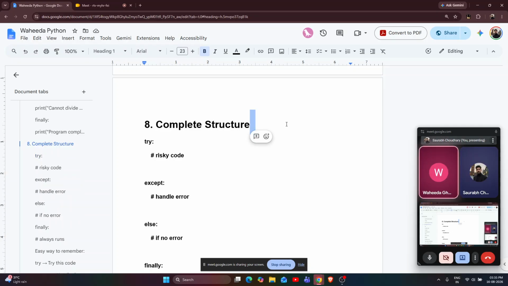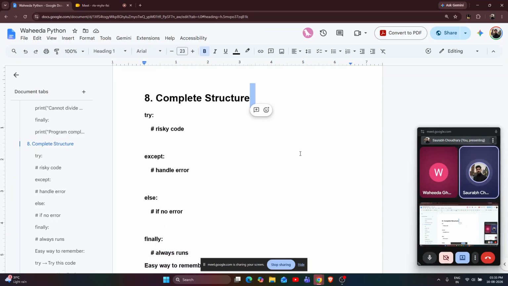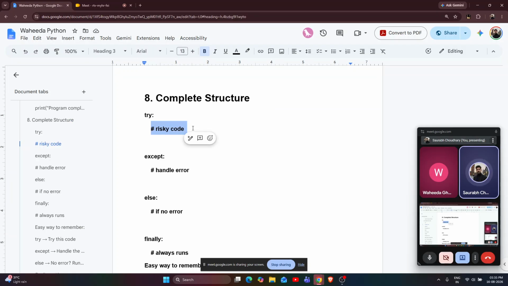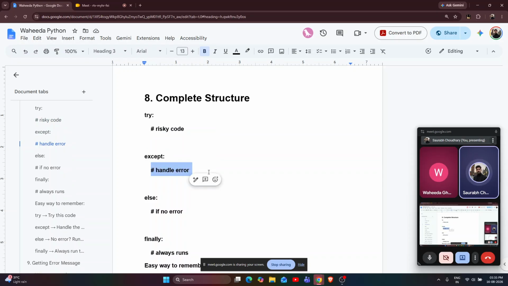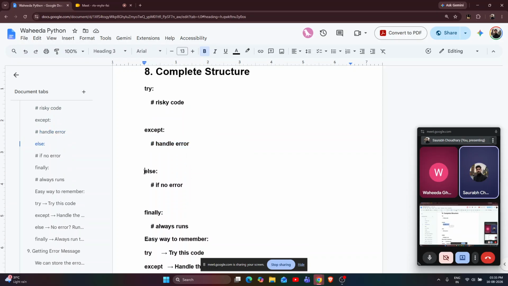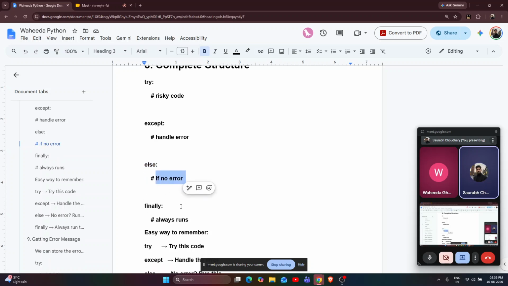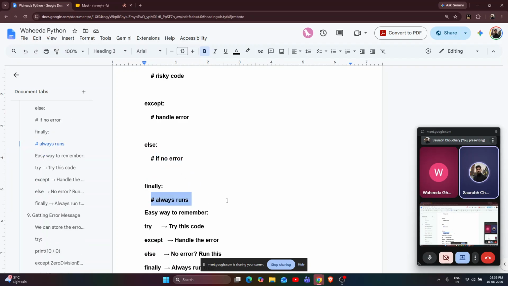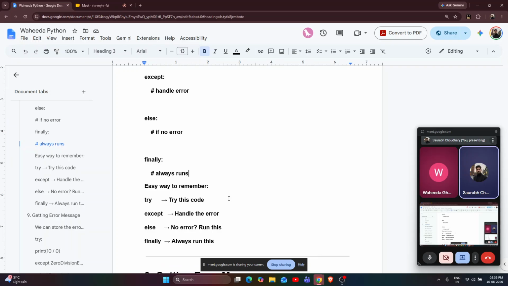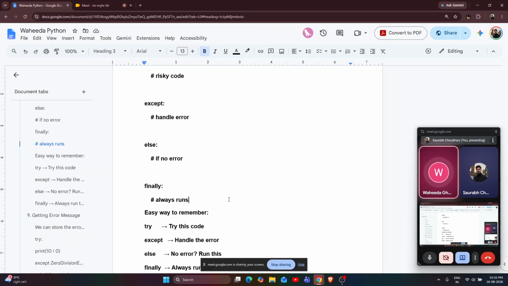Okay, so the complete structure, you can understand like this. Try: when there is risky code, put it in a try block. In except, you will handle the error, and the else part will run when there is no error, and finally will always run. Try: risky code.